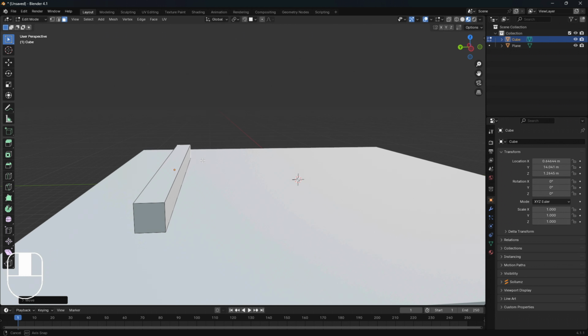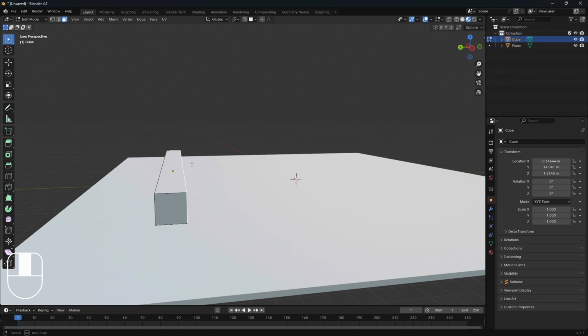So we did the sides. Now let's do the front side of the house. Gonna do the same thing. Well, actually, we're not gonna do the same thing. What we're going to do is, just for learning purposes, this is what we're gonna do. Let's just select the whole object by hovering over and pressing L.